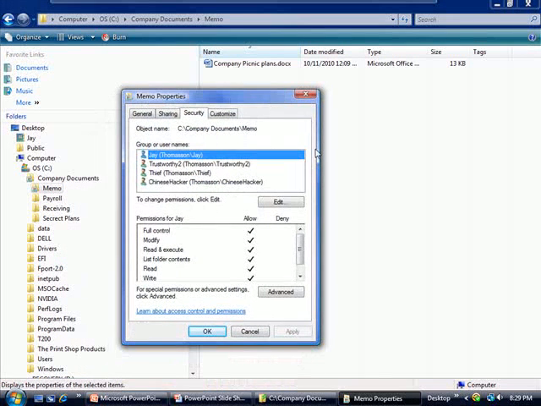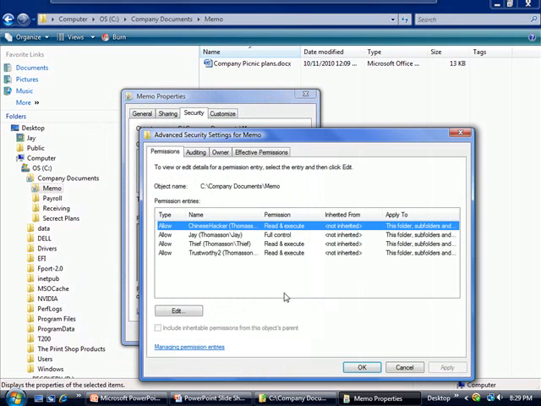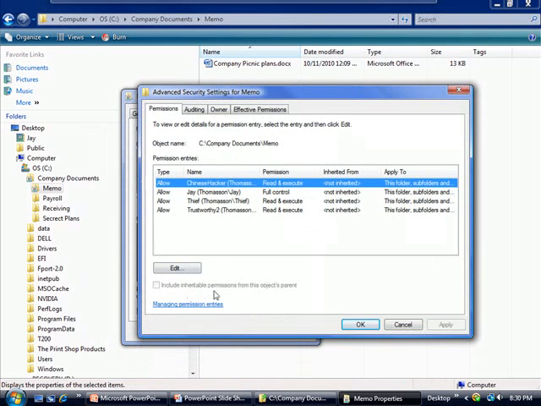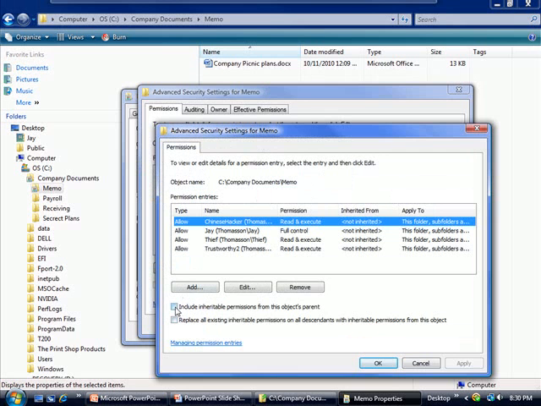Alright, notice that we've got Trustworthy 2, Thief, and Chinese Hacker out there. And I want to show you what not to have out there. And that's include. You can barely read it in gray. Include inherited permissions from the object's parents. And since I'm a parent of the object that I put out there, I can look at these if I've got this clicked. So I'm going to click on it, apply it, and watch what happens.